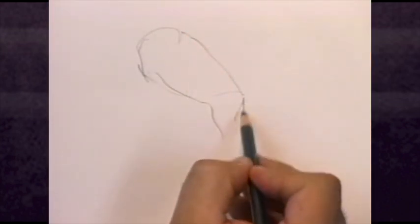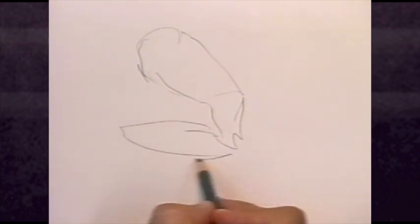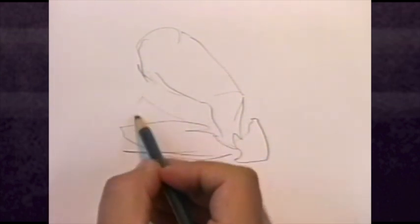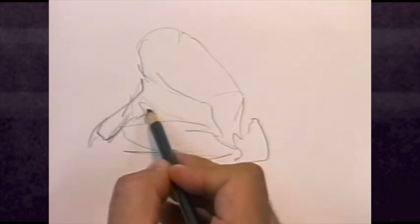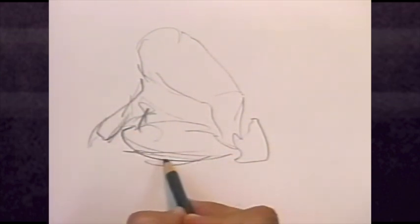Now, I know what some of you are thinking. You're thinking drawing gesture type drawings like this would be hard. Well, it is hard. People moving around, objects moving around, critters swimming and bobbing to and fro. It's hard to capture all of that. That's why you have to practice. You learn to draw by drawing. So take your pencil and capture it quickly on the paper.